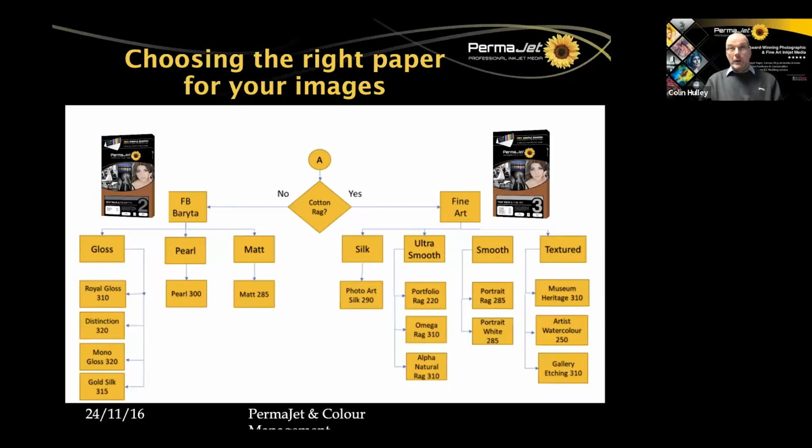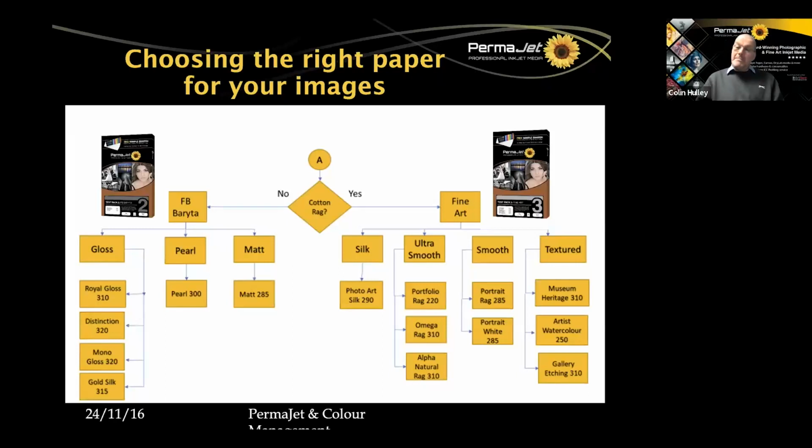Now, you can use a photo black on a matte paper, because the ink will be absorbed. However, if you have large areas of black, then you might see in certain lighting conditions that the ink hasn't quite absorbed as properly as it should have done. But if you've got just fine details of black, you can get away with it.